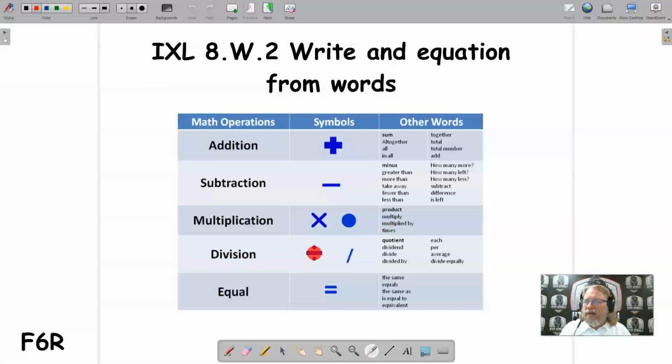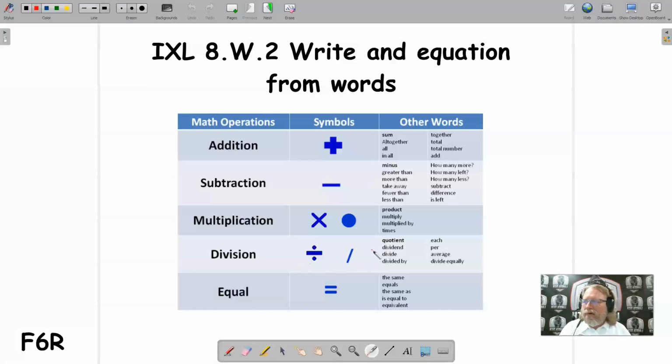Division, we can use division sign, or we can use a fraction bar. And on this activity, you're going to be using the slash that's on your keyboard. The slash is the button just to the left of the shift key, the right shift key. If you find the shift key, it's on the right side of your keyboard. The next key over is a slash sign, and we can use that for a fraction bar in this activity.